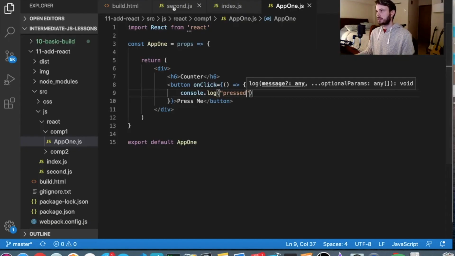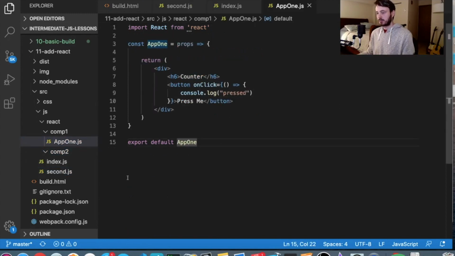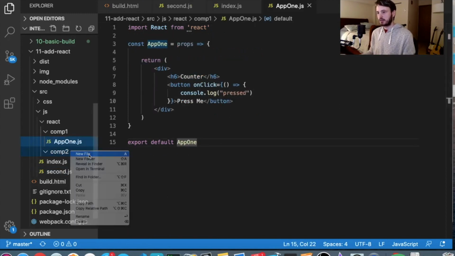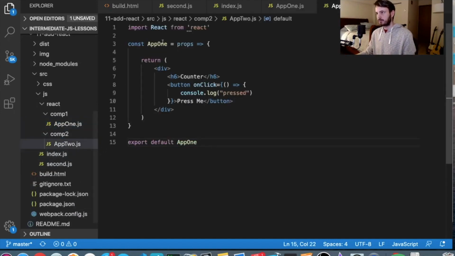And then actually before we go any further, let's create this second component. So I'll just copy all of that, create a new file, and call that app2.js. And that is app2.